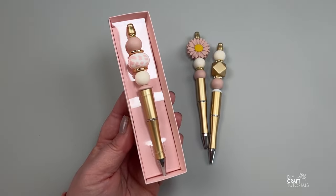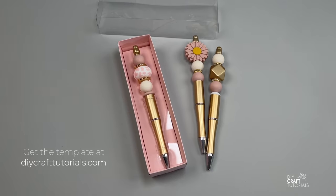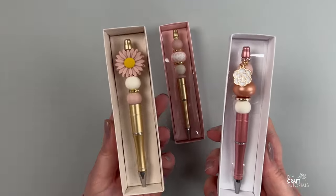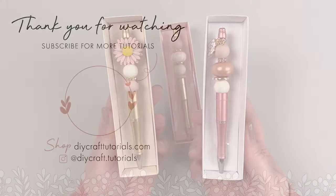I also want to show you guys this unique box template I designed for these pens. They're the perfect size and have a clear plastic holder and lid to hold the beaded pens in place. There is nothing like them in the market and make a perfect gift box for beaded pens. If you're wanting to know how I made this box, you can watch the video right here.